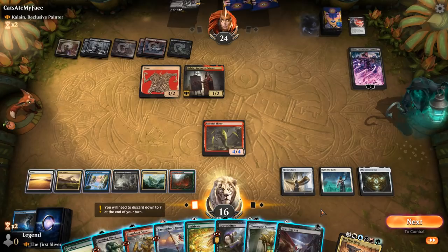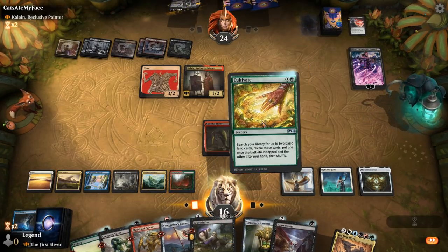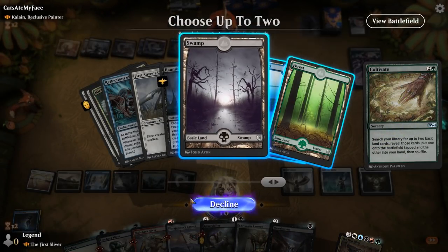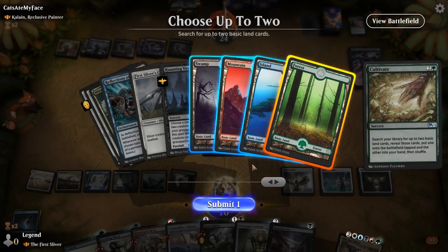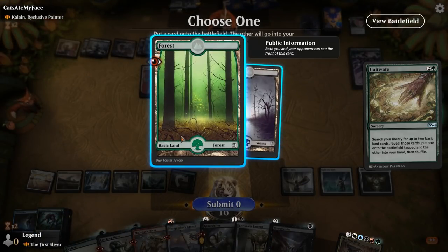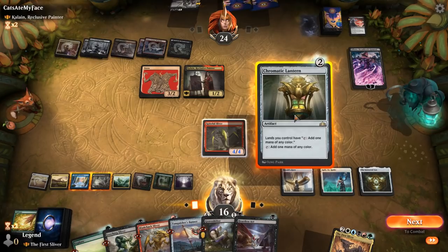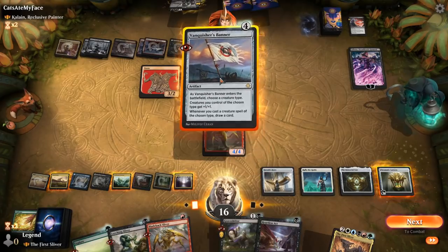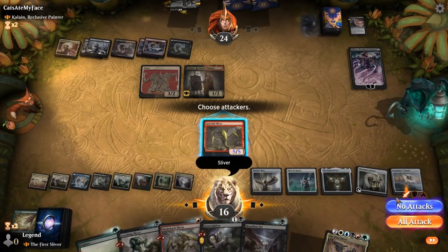So instead, kind of liking Explore to develop my mana. Gets probably, let's see, don't have much green, and could maybe use an extra black. Play Chromatic Lantern, and then Vanquisher's Banner. Naming Sliver, and then we're setting up for next turn, basically.